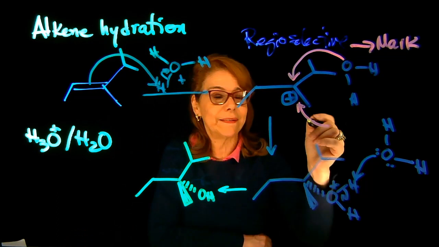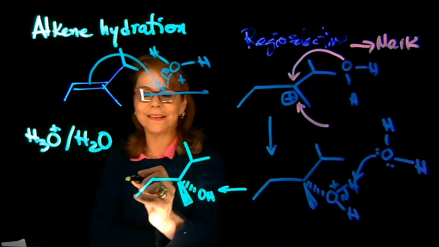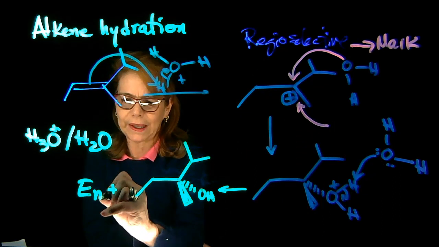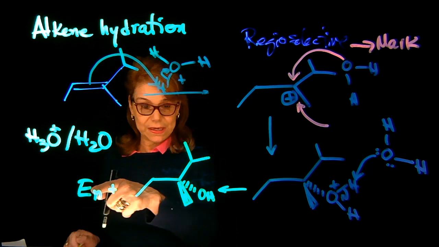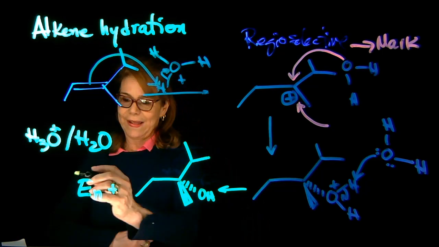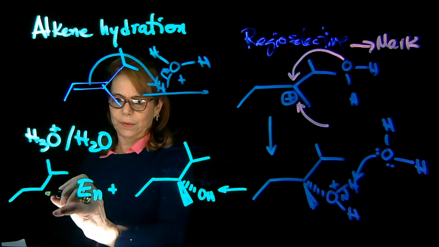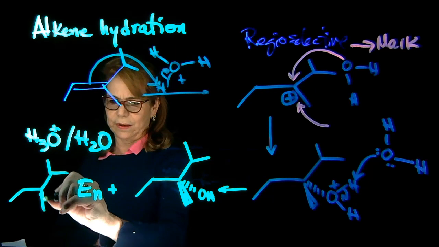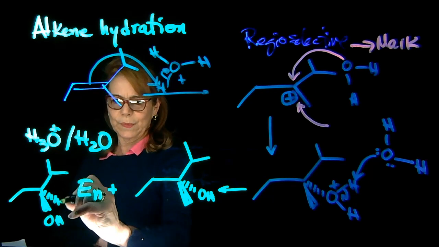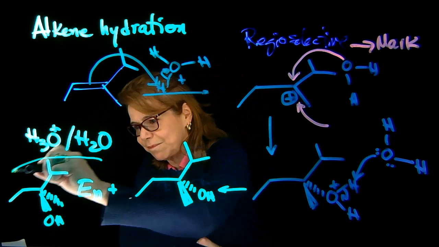But remember that the attack can happen from the other side of the plane. So I have that plus the enantiomer. And oftentimes we write it like so, En. And what that means is the enantiomer of that. So I'm going to switch these two groups to draw the enantiomer. So essentially it will be keeping the isopropyl here. I'm going to change this too. And here is the enantiomer. So this is that, right here.